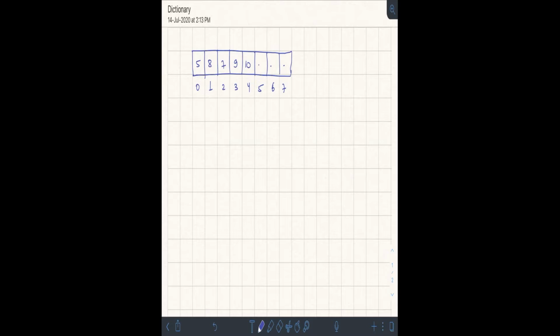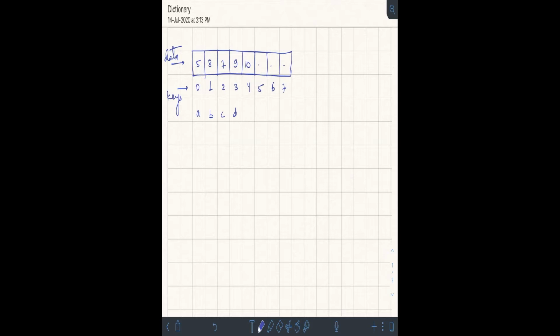Now suppose we don't want these keys, like for example these are the keys and these are the data, right? Now suppose we do not want the keys as 0 1 2 3. We want these keys as something else, like for example a b c. We want the key for 0 as a and for 1 as b, c, d. Now we cannot do this in a list, and here comes the use of a dictionary.